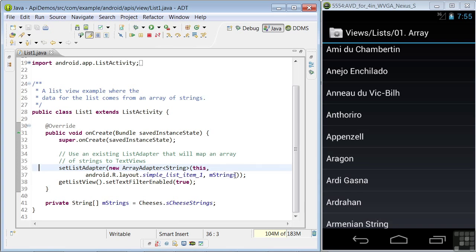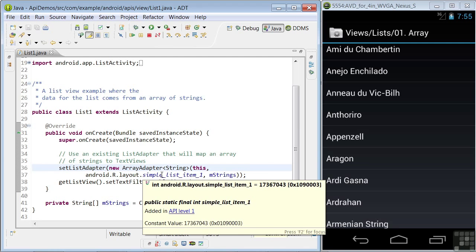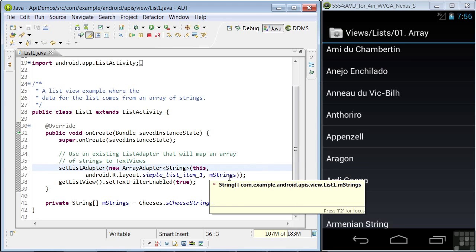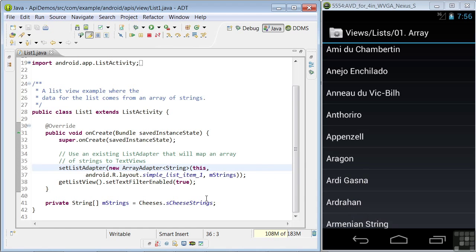The second designates the format for each list item. And we designate a format that's defined for us in the simple list item 1, designated here. And we know what the format looks like from the demo screen. Each item contains a name with a line separator between each entry. The third parameter is the name of a string array variable, mStrings, defined below in line 41.